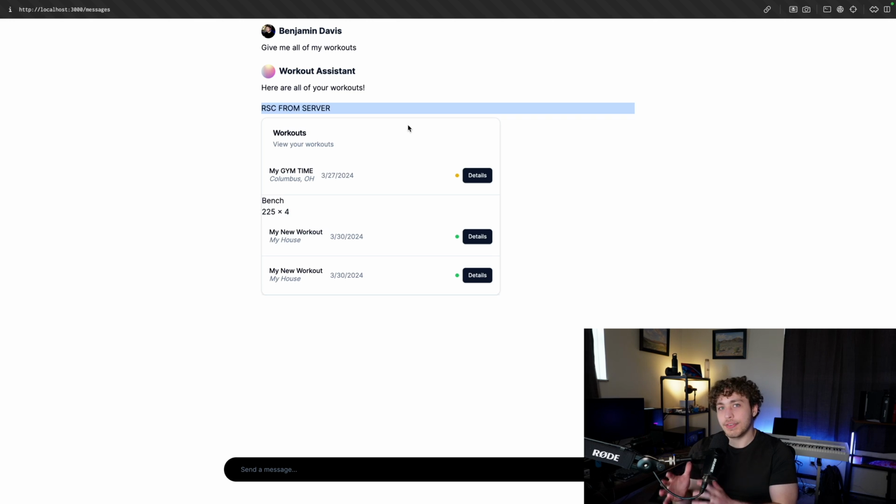But I think that this is a different set of problems. I think that the new RSC model of component-based data fetching, of putting all of your stuff into one little piece right here, is perfect for this brand new model of building applications. And I want to talk about why today.